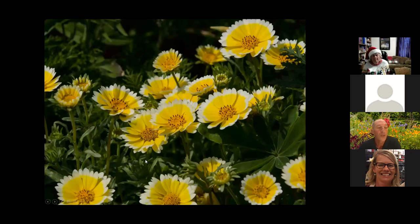Now this is Goldfields. This is one of the trickier ones. Now you've got to pull that mulch back to grow this one. That's a real pretty one, but that one wants bare soil. Many of your California natives want bare soil. They don't like that mulch in there. They need to be in contact with the soil, and they don't like to be buried, just right on the surface. You wet it right about this time of year. This is your go time. This is the time of year, winter. That's when your California natives go.